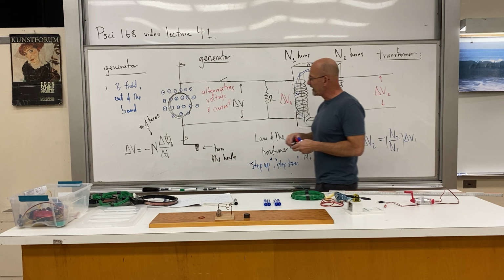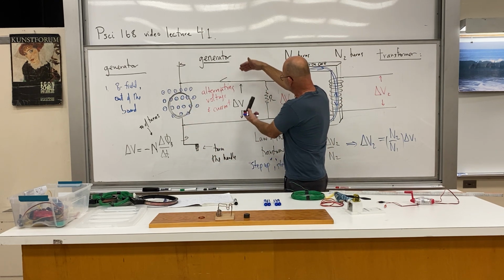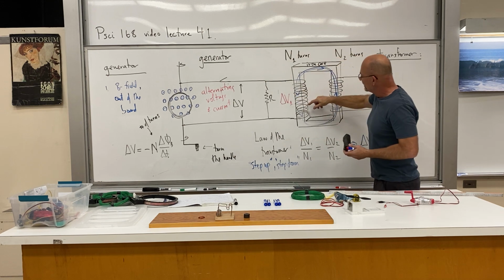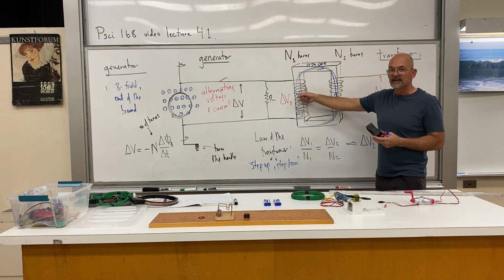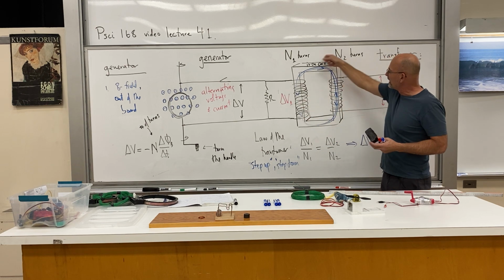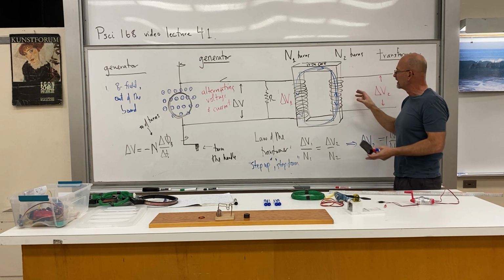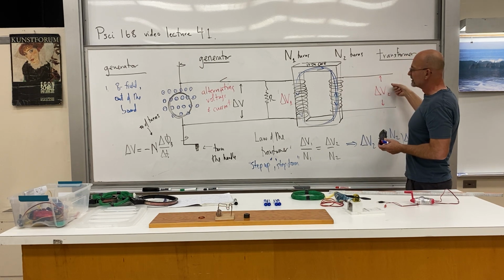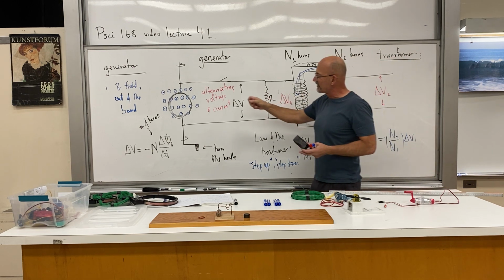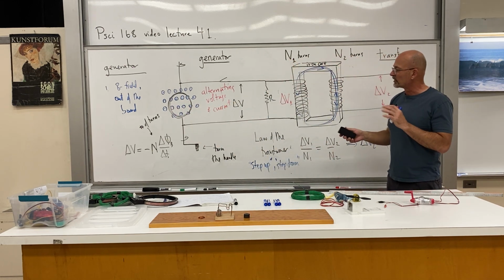It's the Faraday effect over here. Alternating current, voltage, current. The Faraday effect here gives us the alternating flux in this coil. The iron core brings it over to this side without any current touching or anything. And Faraday's law here, once again, gives us the induced voltage. So you can see that Faraday's law is so important. Oh yeah, let me say one more thing.